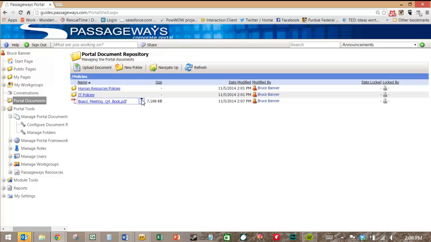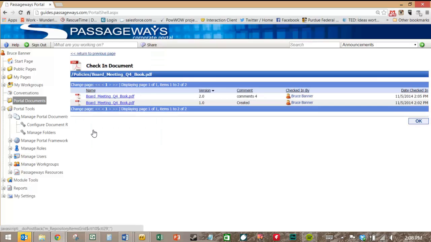I click the drop down for this document, and then you'll notice that it has switched back to checkout, and there's this history. If I click the history, you can now see that version 1 and version 2 of this document are shown in the history, as well as any comments that were added. So this versioning is really handy. That way, even if you've got 20, 30 versions, you can go back and grab an old version and take a look at it to see what things were historically.